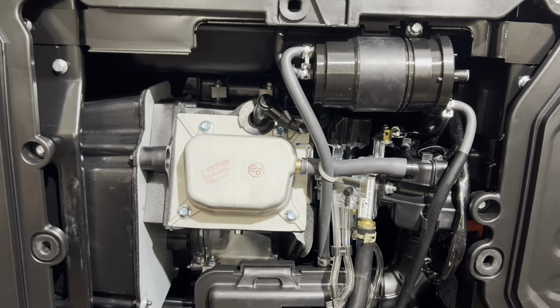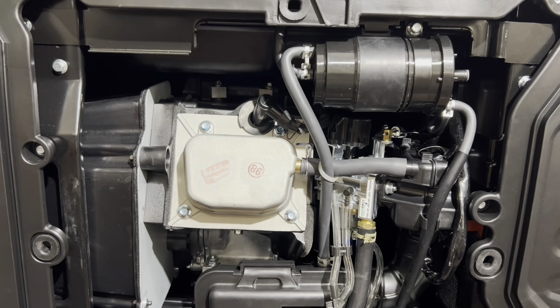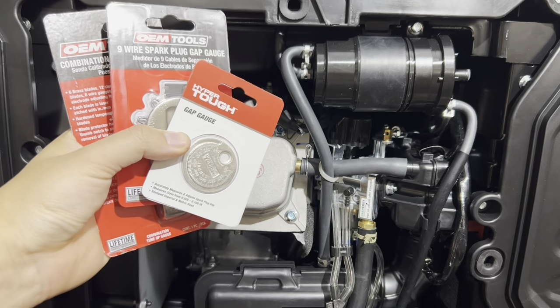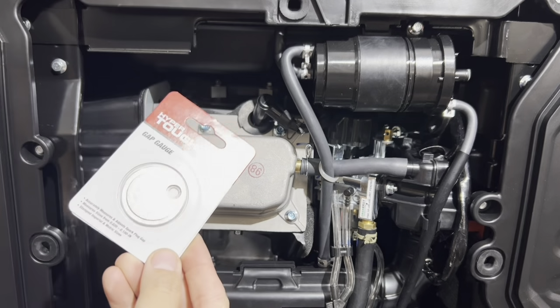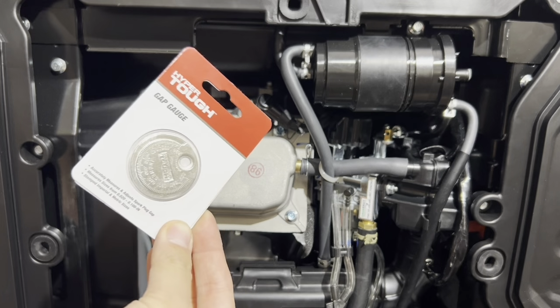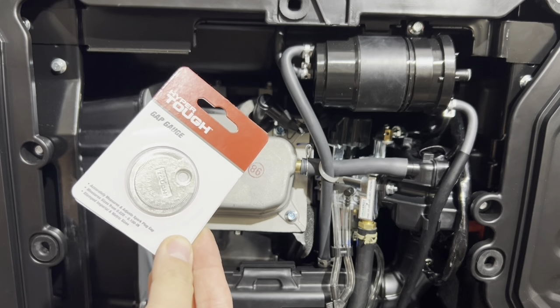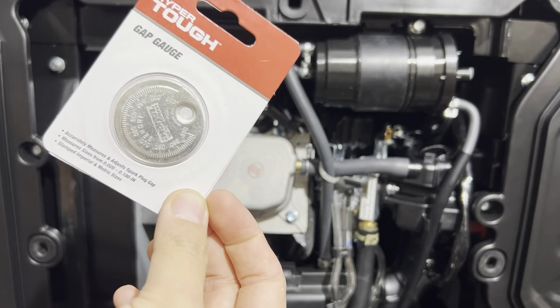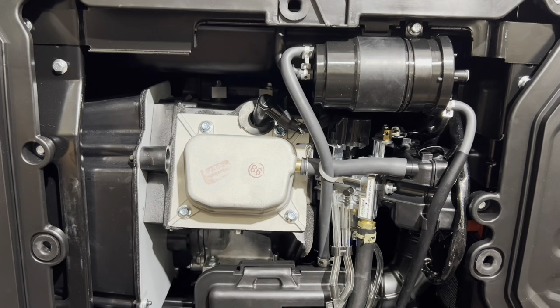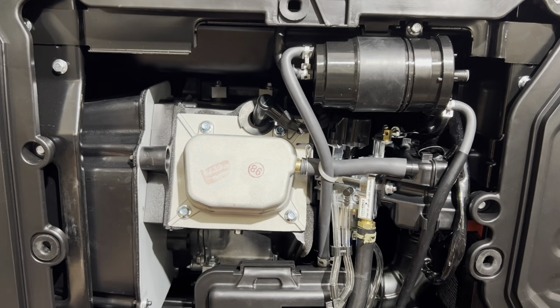Okay, so you don't want to use a sliding gap gauge tool, which is here. This is the type of spark plug gap tool that I purchased at Walmart for about 99 cents. I do not suggest using this. Well, I'm going to take that back.